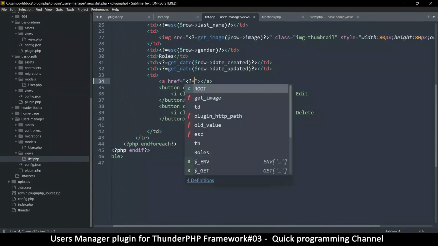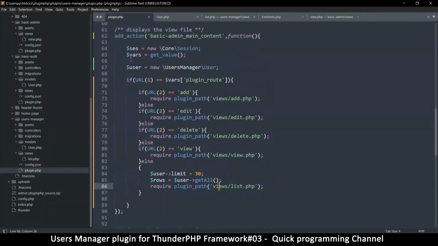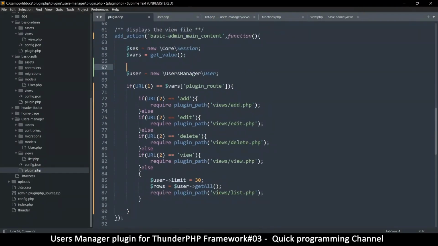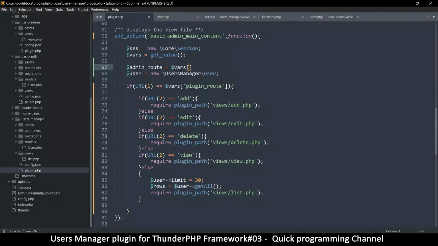So the a tag will have root, of course, and then here it will have the admin route. Instead of keep using vars here, we can go to the plugin file, and from vars we can say admin route is equal to that.